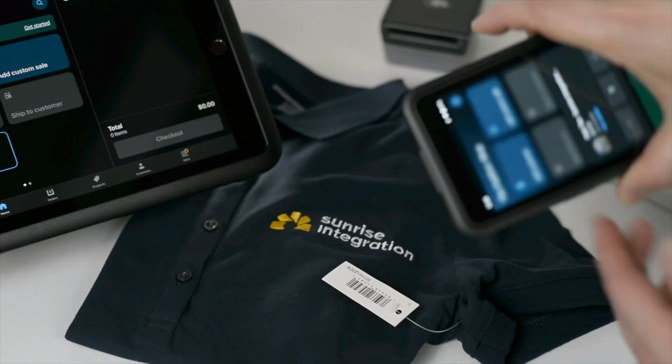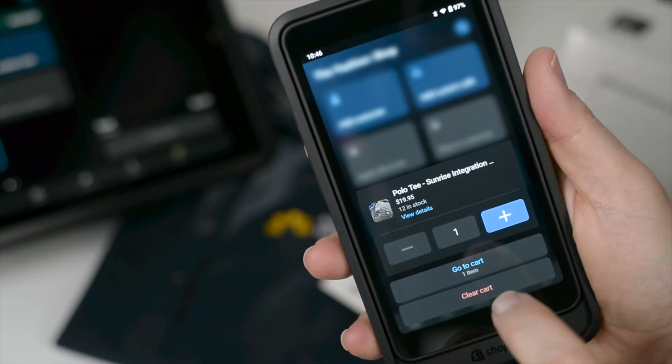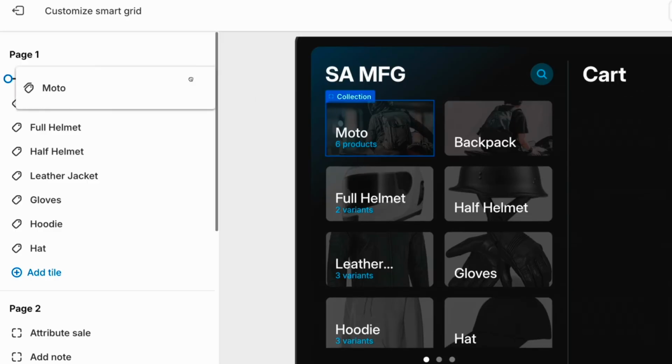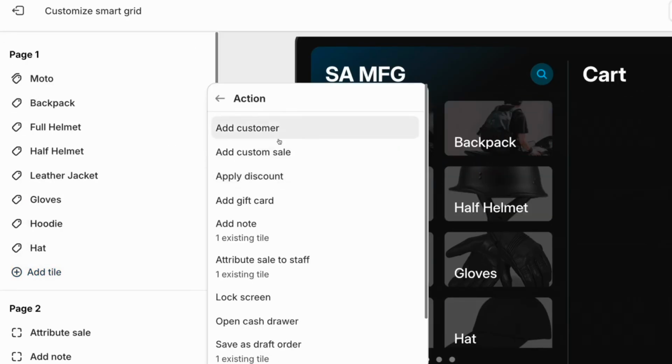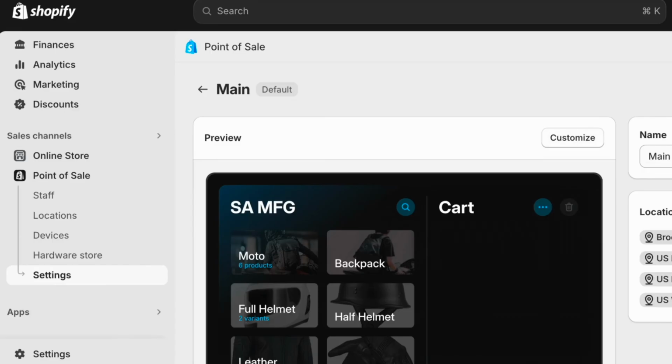Once you have your taxes sorted, you can go ahead and switch to the products view in your Shopify admin store. Then you'll go ahead and hit the Add Product button, or upload your CSV, and make sure that every item you sell in store has an SKU, variant names, and an accurate on-hand quantity for the location you just created. Then go ahead and open the POS app Smart Grid, long press an empty tile, choose collection, and pin quick access groups like best sellers or sales rack, or even your new arrivals.